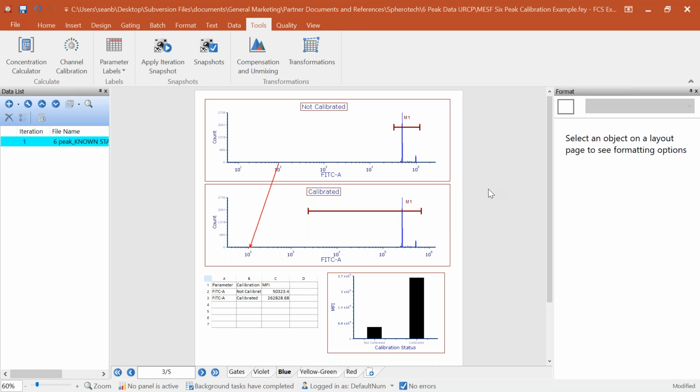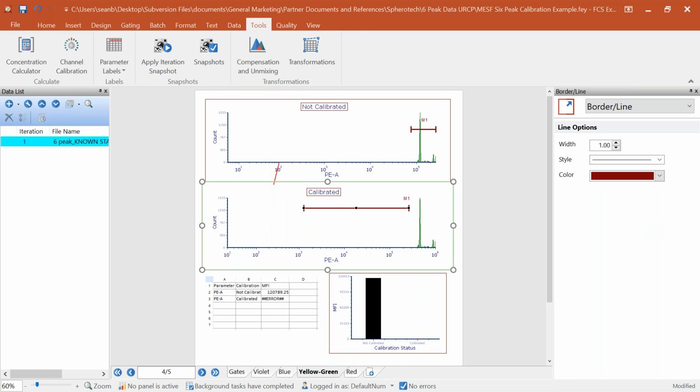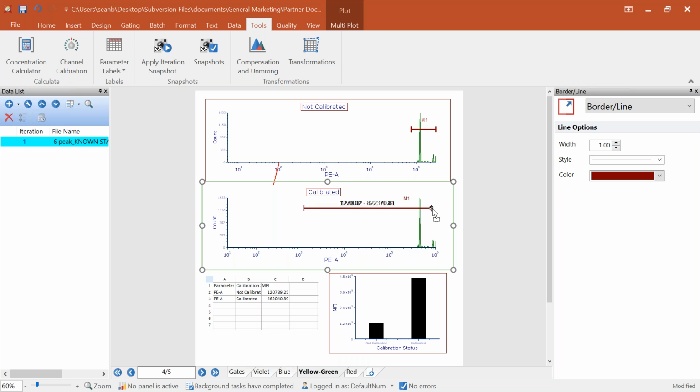I don't have to copy and paste the values into an Excel spreadsheet or a macro from a population level. As I move gates, as I change things, everything is being reported as MESF values that are based on known standards and controls, right? And again, you can see the live updating gating. This histogram marker kind of fell off the chart a little bit there, but that calibrated value is updating based off of where I put that marker. And if that was on live cells, or whatever you were gating downstream, it would update automatically as well.